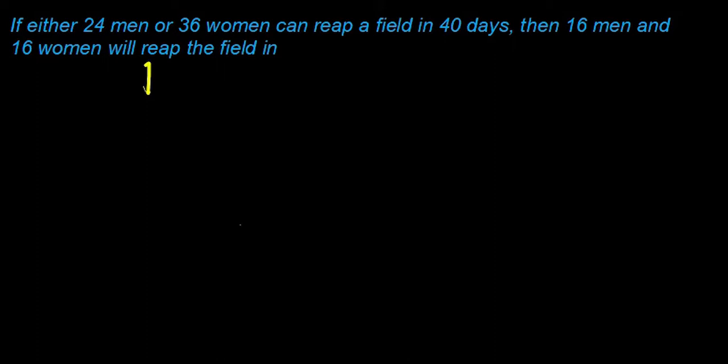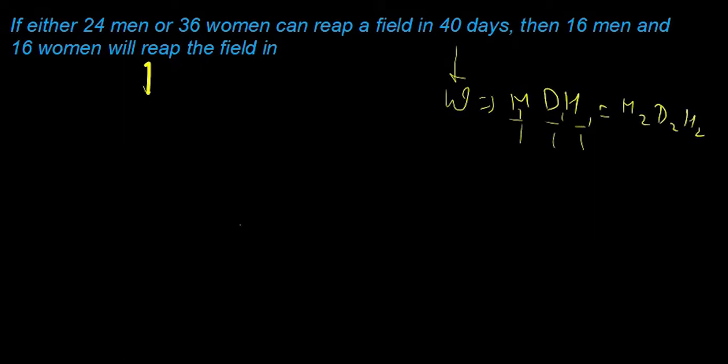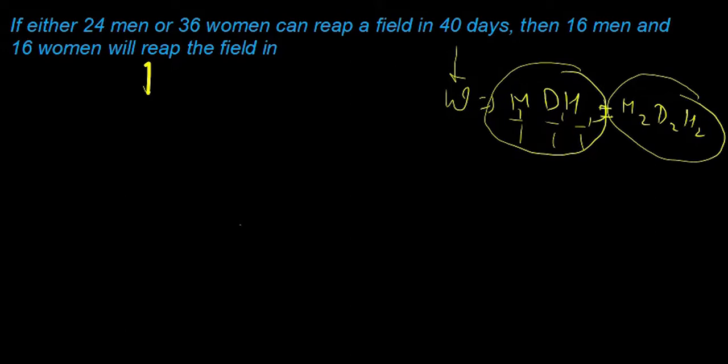What is MDH? Before that, people were doing work alone. Now they are working in a group actually. So in this, I already taught you in the theory part. We are going to use the concept M1 D1 H1 equals to M2 D2 H2. What are M1 D1 H1? Men, days, hours. The product of men, days and hours is always going to be constant, because work is totally dependent on how many men, days and hours you are using. Again, I'm just revising it.